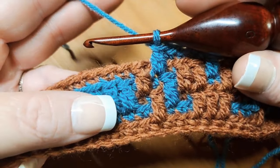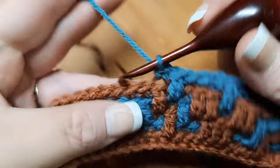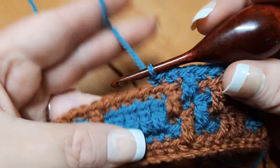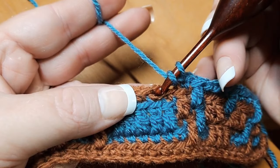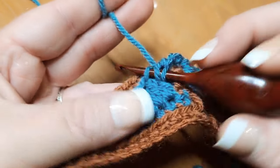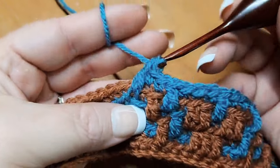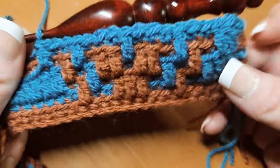2 single crochets, 1 and 2, and 1 double crochet to end the repeat. So that ends our repeat, so let's recap.